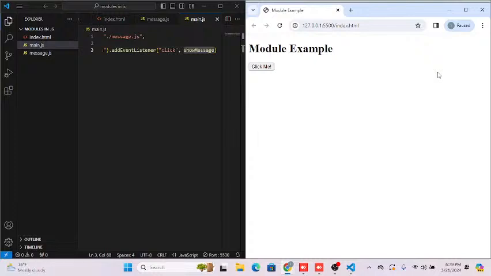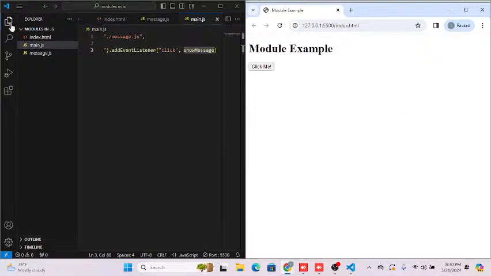So this example explains how to use JavaScript modules to organize code into separate files and import and export functionalities between them. Okay, I think you understand this. If you don't understand, try to do it on your own so that you can understand easily.